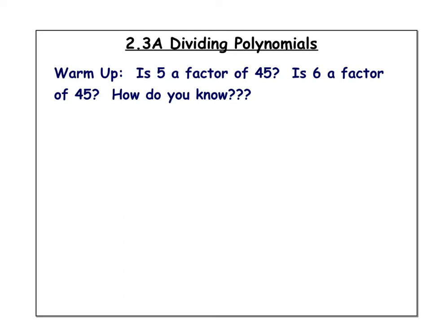All right, guys, so dividing polynomials here. So let's start out with a little question first. Just going back to basics, how do we know if something is a factor of something? Like, for example, is 5 a factor of 45? Let's say you didn't know what the term meant, but you kind of knew it had something to do with whether 5 goes in evenly. So you could say, I'm going to take 45 and divide it by 5, and I know that gets me 9, so since that's a whole number, that means that 5 is a factor, okay?